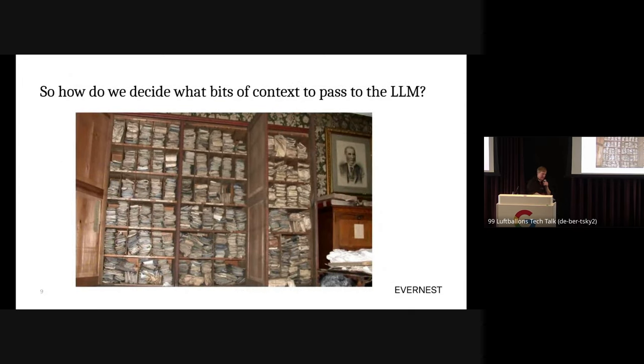So there's technology to do this, but we still have those books, right? How do we decide what could be the relevant piece of context? We need some way of deciding what to give to the model. We can't use everything, we've seen that might exceed the context limit. This is where embeddings and vector databases come into play.